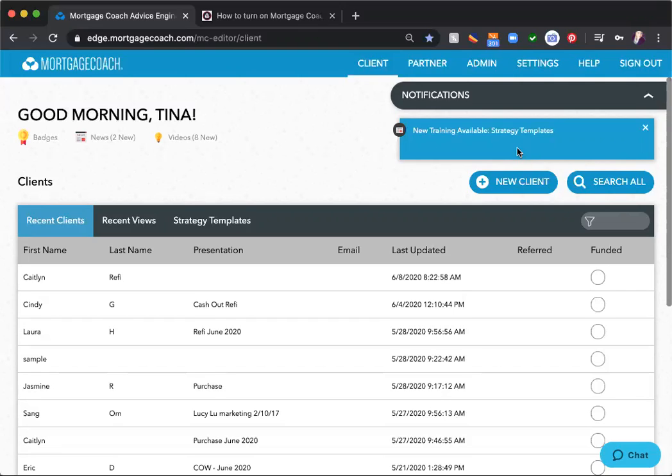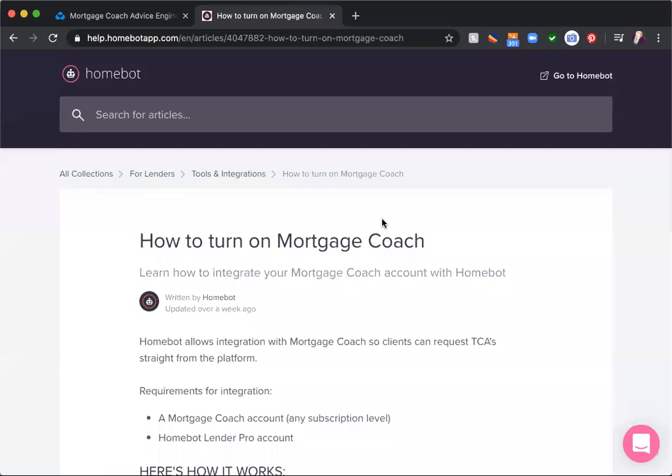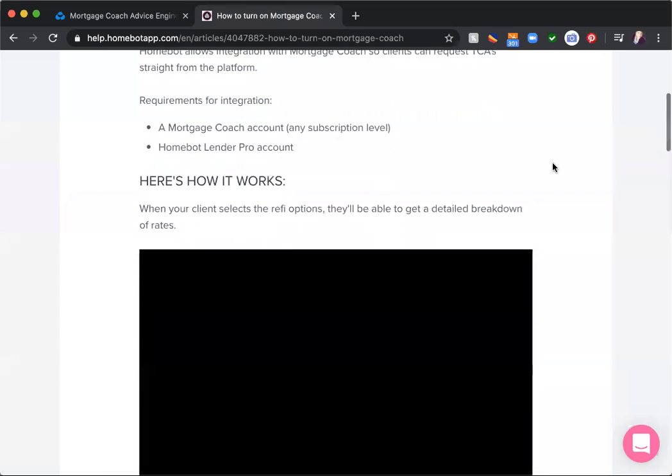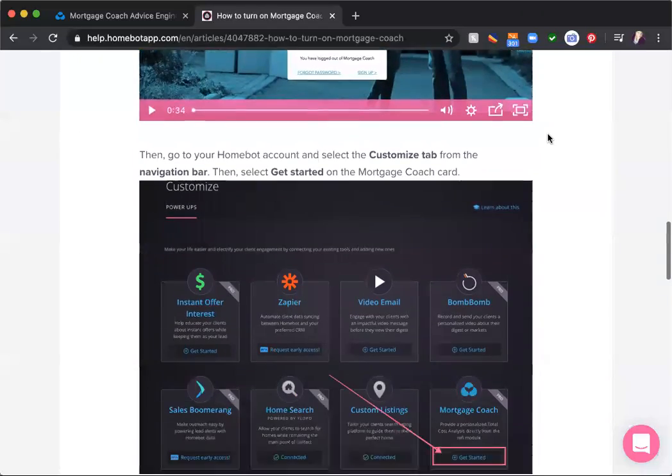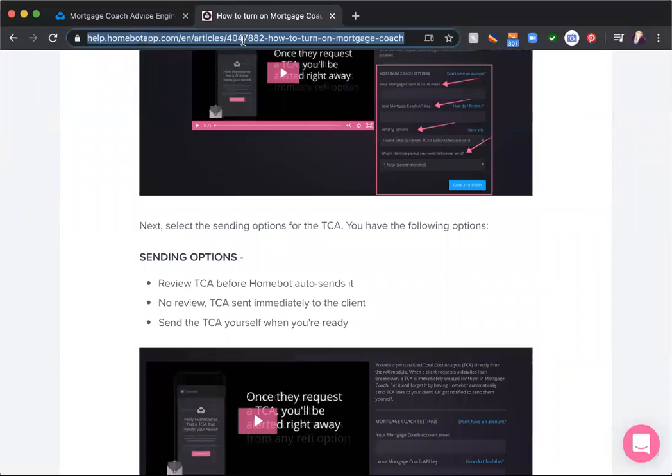Are you currently using HomeBot? If you're using HomeBot, raise your hand for me. So I only have one hand raised. We did recently turn on the HomeBot integration where you can do it as an individual. If you are interested in this, I will place this down in the chat box.